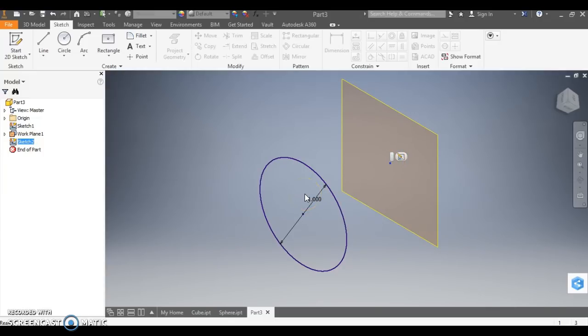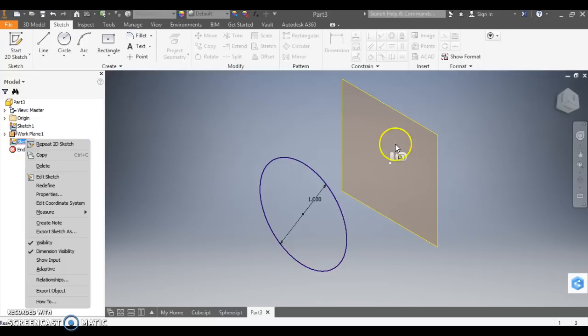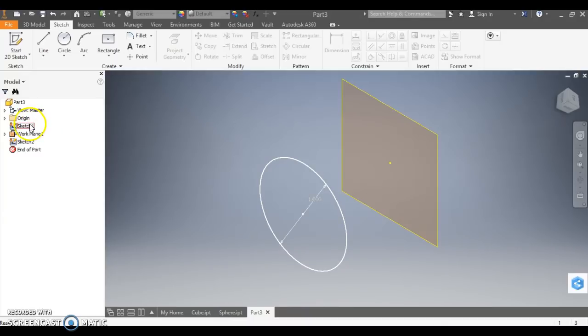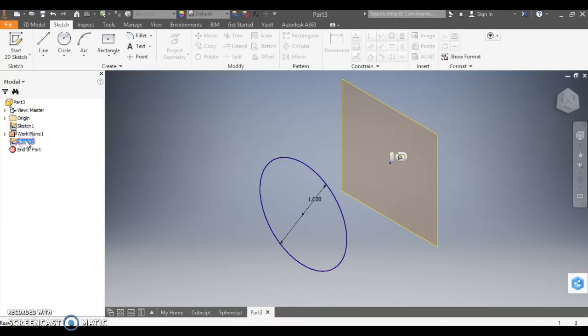If your circle was skewed before, what you'll have to do is right click and edit your sketch here and add a point in the middle there for your cone. So at this point I've got 2 sketches. I've got the circle on the bottom and the point at the top. We are ready to use a 3D modeling tool to combine them.